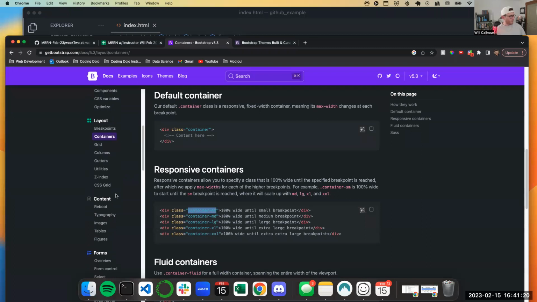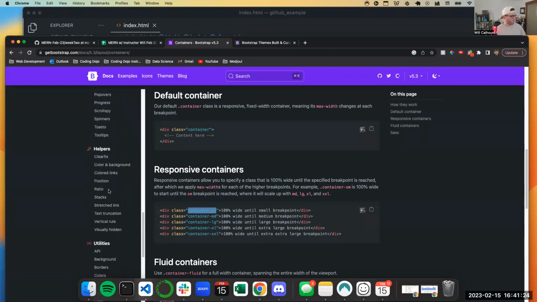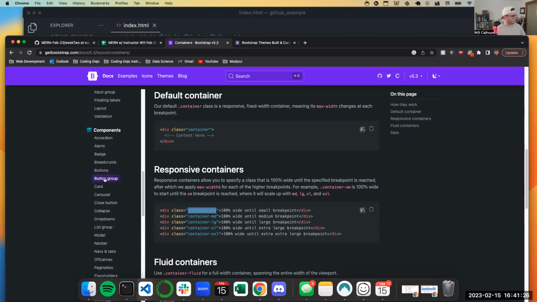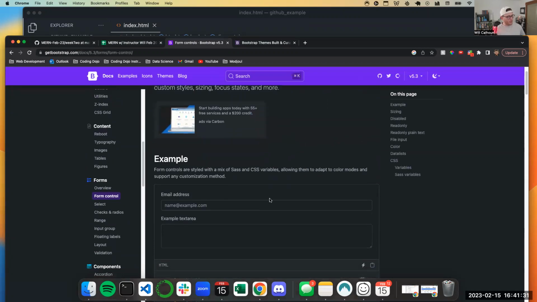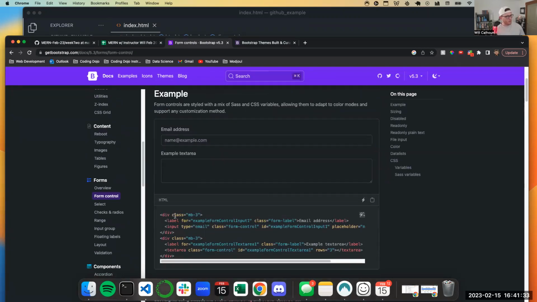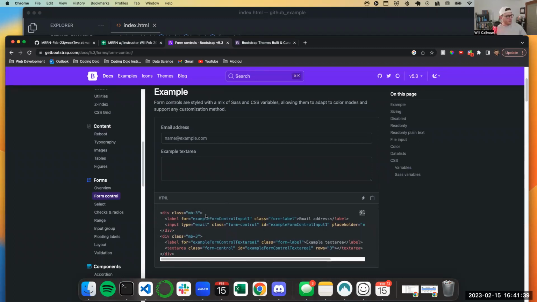So if I'm going to forms here, let's go look at the documentation. Okay, maybe I already missed it. Forms, cool. So here, I like how this looks. This is great. I see that there's a class, mb, which is margin bottom, so it's going to push some margin to the bottom.